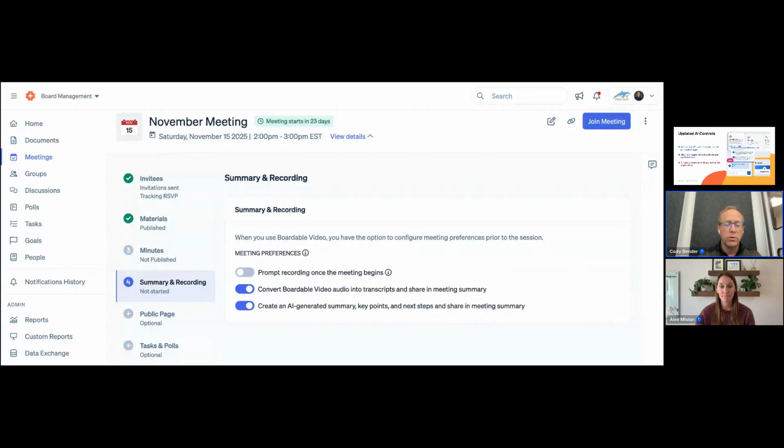One note is we do have AI features with minutes. It also uses the transcript, but it was always optional for AI minutes. So being able to have AI minutes drafted, we didn't change anything there, because if you shut the transcript off, you won't have that option as it always was. And you always have the option to just not use them if you don't want to. So it was never something that was going to be running or not running just based on a setting. So those are our controls that we've added for AI.